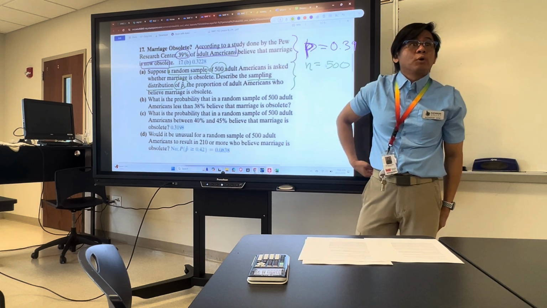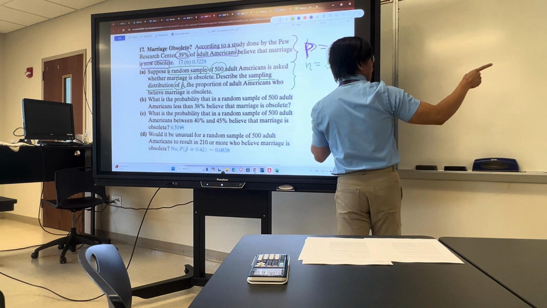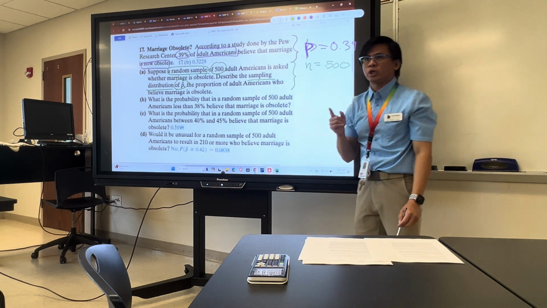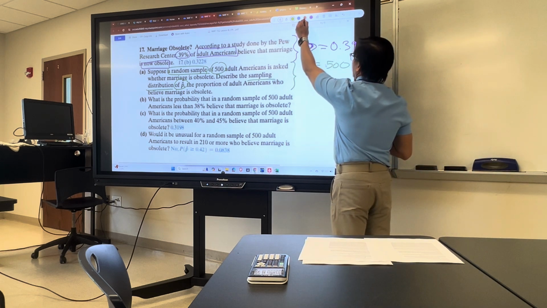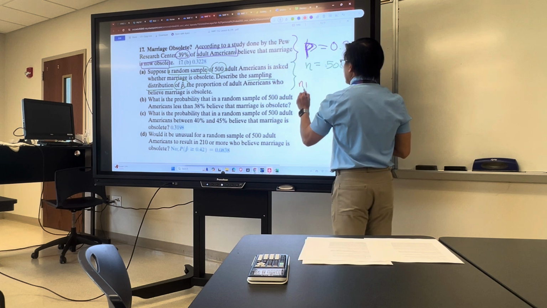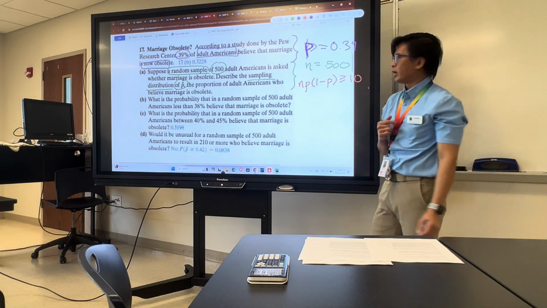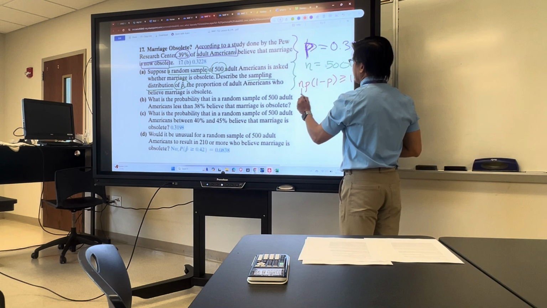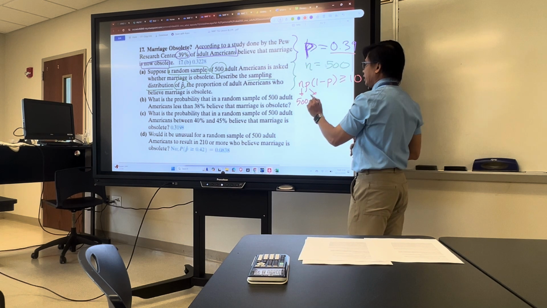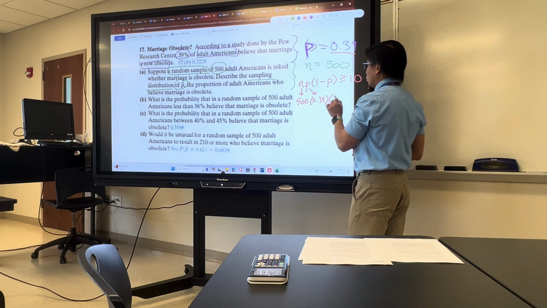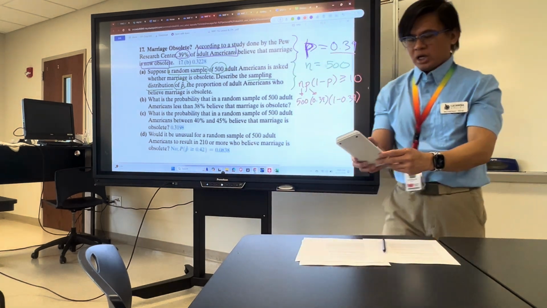Now, before we continue, let us see first what you can say about the shape of our sample proportion. How do we verify that one? The shape of p hat, the sample proportion, should be approximately normal. And what is that? N P times 1 minus P should be greater than or equal to 10. Let's verify. What's your N again? 500. What's your P again? 0.39. And then put in here 1 minus 0.39. Is that greater than or equal to 10?